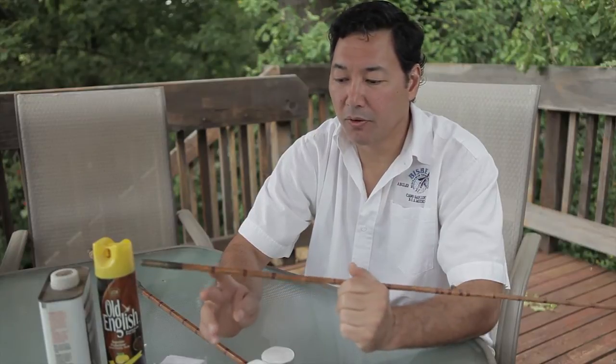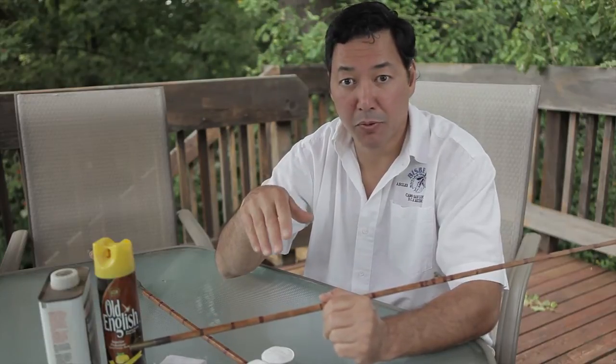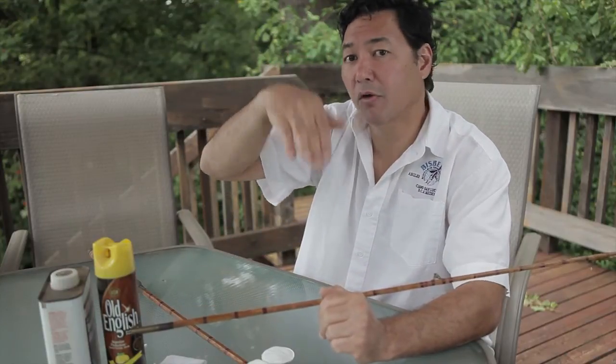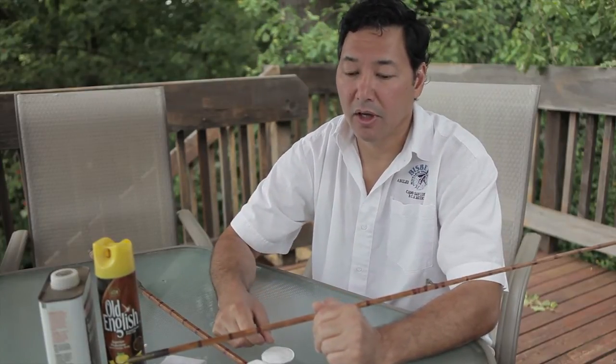For fly rods, you also want to make sure that you're taking care to do the things you're supposed to be doing when you're fishing with a bamboo rod. That is, you're moving the fly rod and rotating the fly rod as you're fighting a big fish, because generally bamboo rods will create some memory, and so you don't want to see a bend in that rod over time because you've consistently fought fish with the same part of the rod. So you want to be rotating that rod as you're fighting fish.